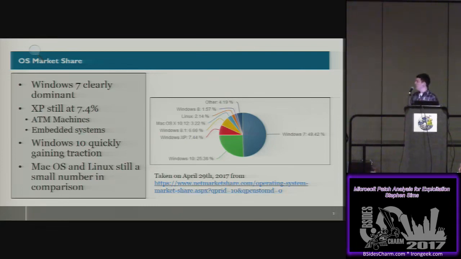First, a quick note on the operating system market share, because this comes up a lot, especially when you're doing anything from writing courseware to train to actually doing things in practice to find bugs. Some bugs affect many operating systems, sometimes all of them, and other ones only affect specific operating systems, like one might affect only Windows 10.